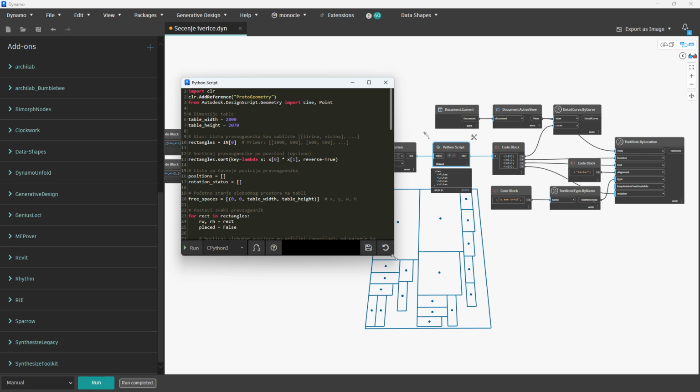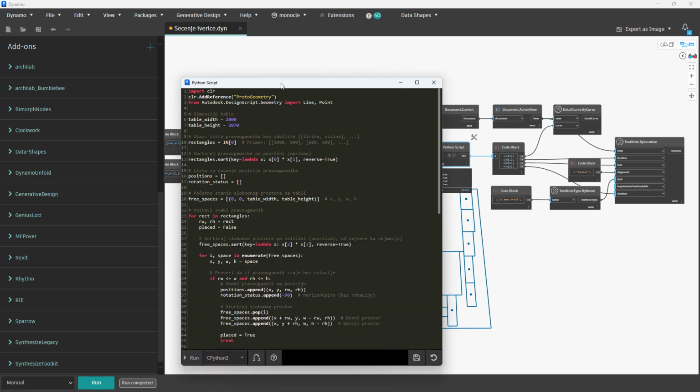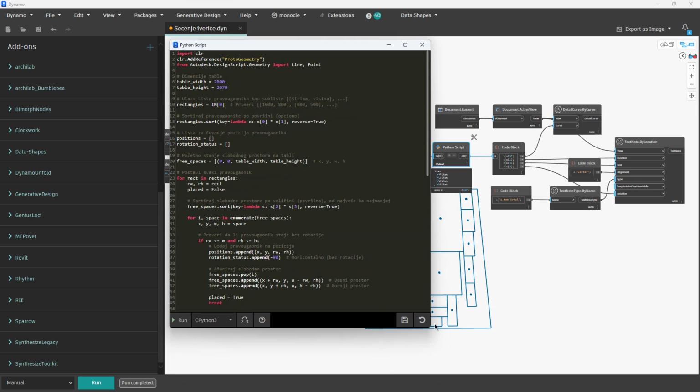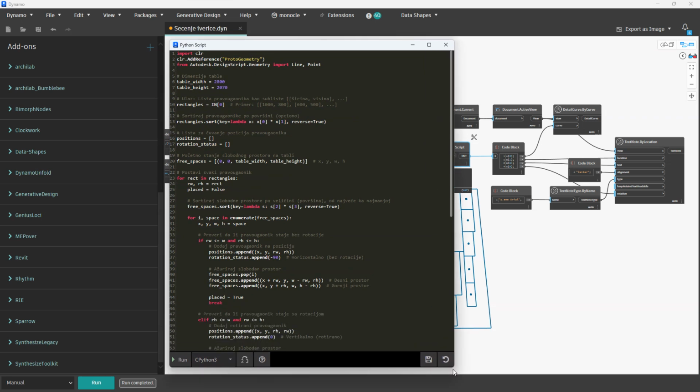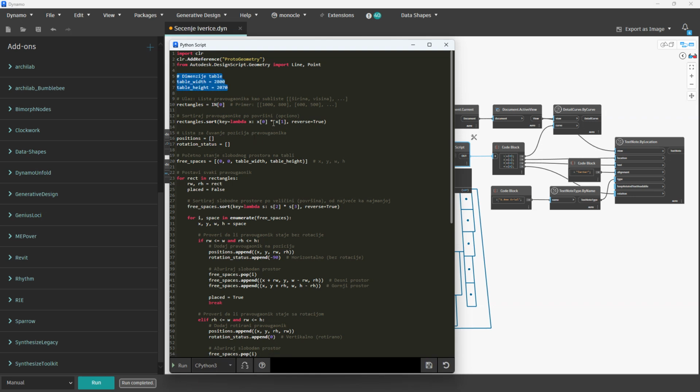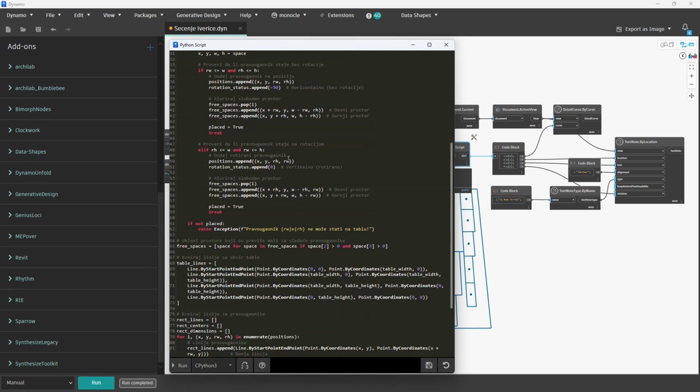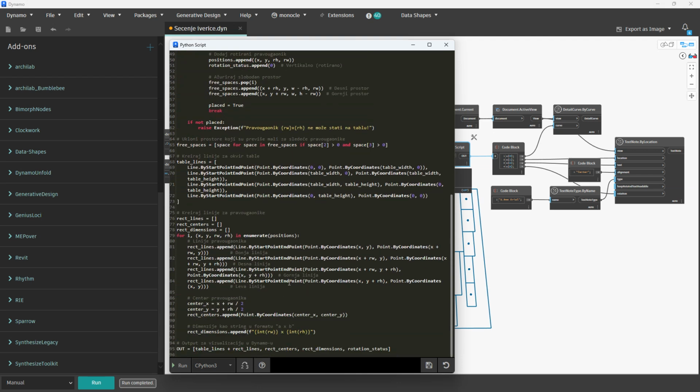I did promise that I will show you the Python code. If you want to change, if you want to play, feel free. Basically, it has the standard dimension of the plywood. If you have a different dimension, you will change it. You will also change your input, and then the code will do everything which I just described.